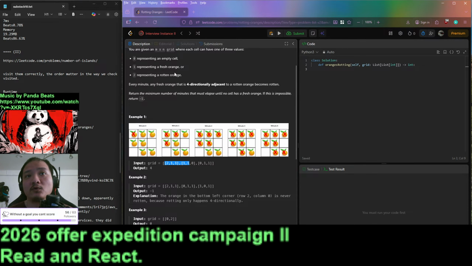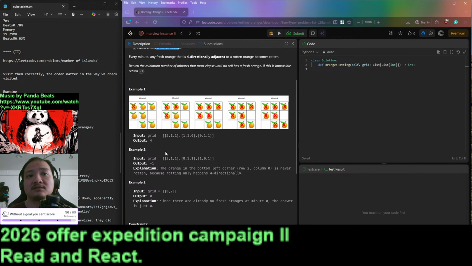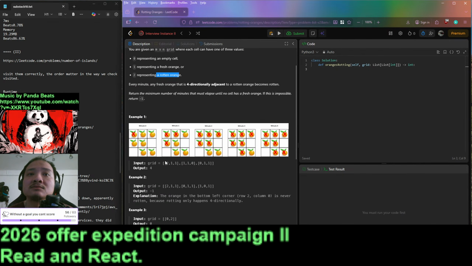So if all the rotten is visited, then it's returned. Oh, we have to also expand the minutes, right?